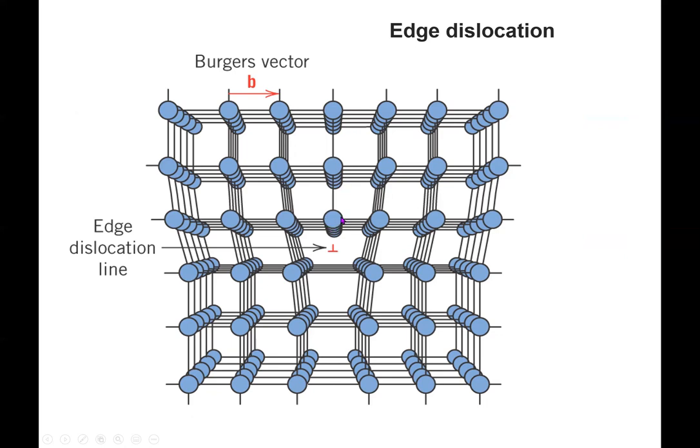And then as you strain the material, this dislocation will move in this direction, and it moves by one atomic jump, or what's called the Burgers vector. It just describes the magnitude each time the dislocation moves of displacement. The edge dislocation is characterized by the fact that the Burgers vector points perpendicular to the edge dislocation, which again is coming in and out of the board.